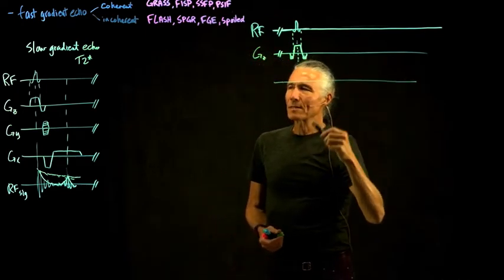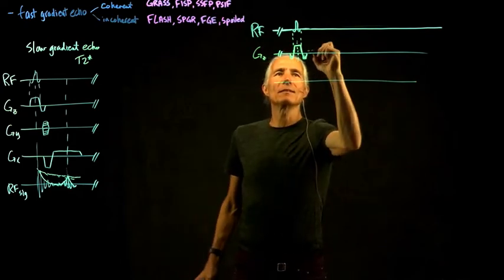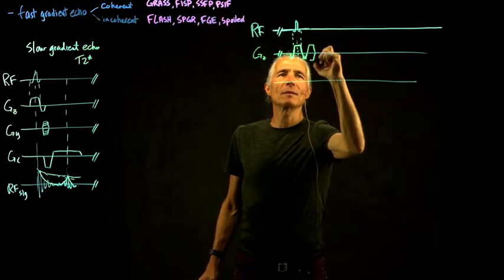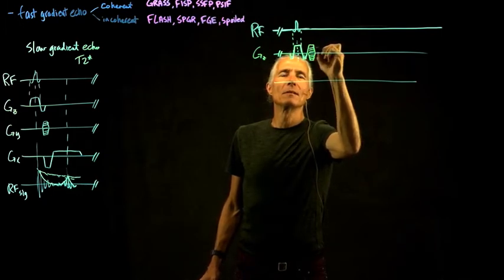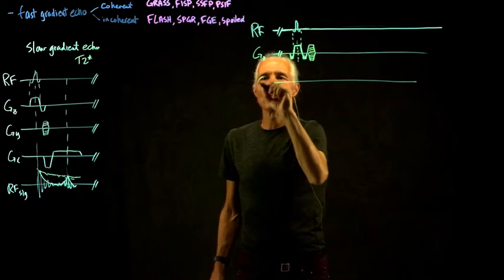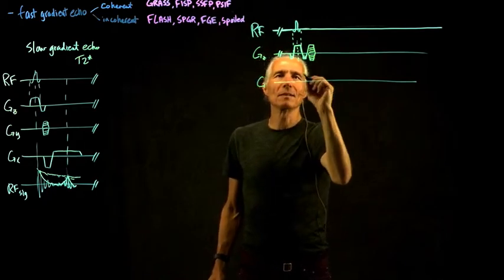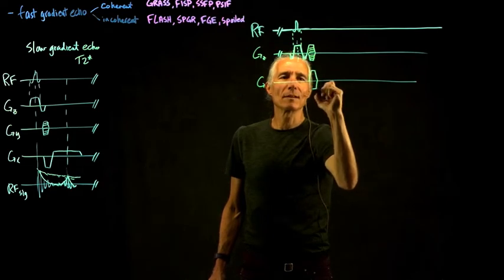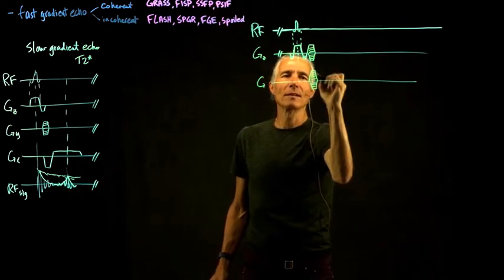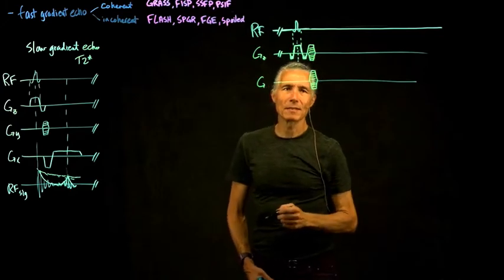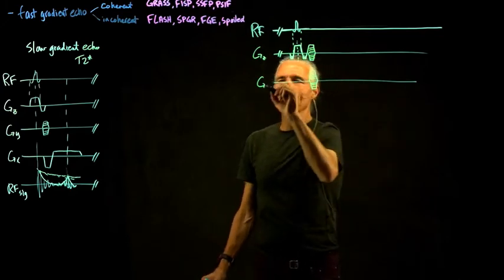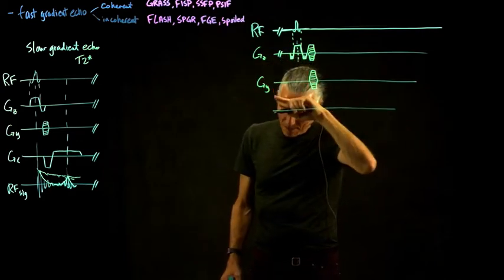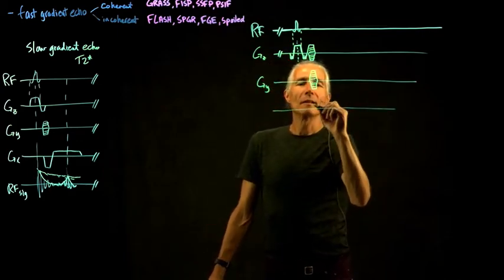And you could do this as a 3D sequence. So if you did it as a 3D sequence, then you might have some phase encode steps here. And then here's the regular phase encode. So this would be the partition direction, and this guy is the regular phase encode direction. What those symbols mean is you have to use all the different combinations of those two phase encodes. And then we have the readout.